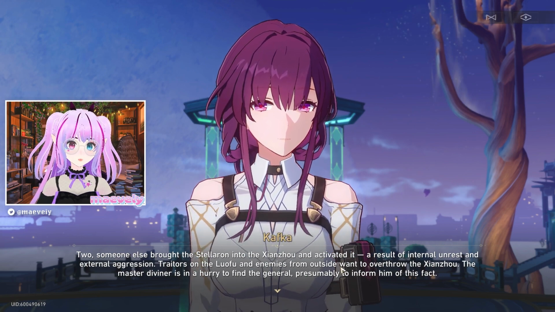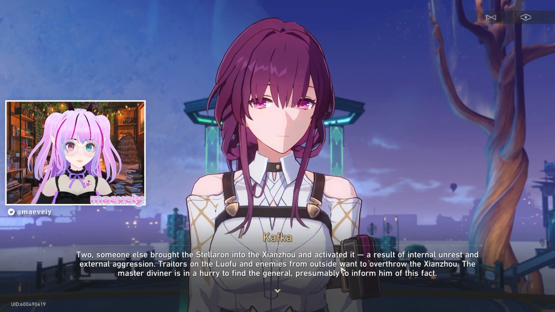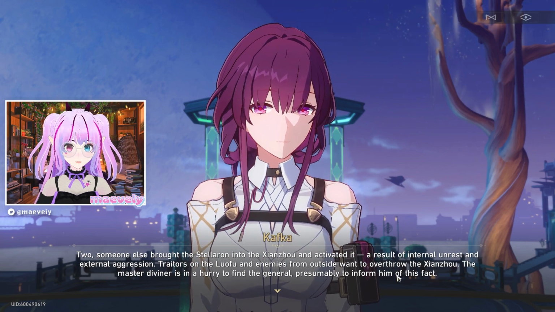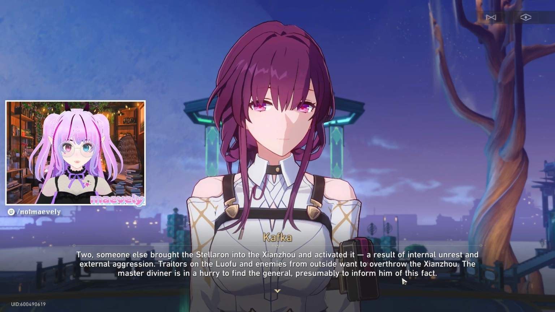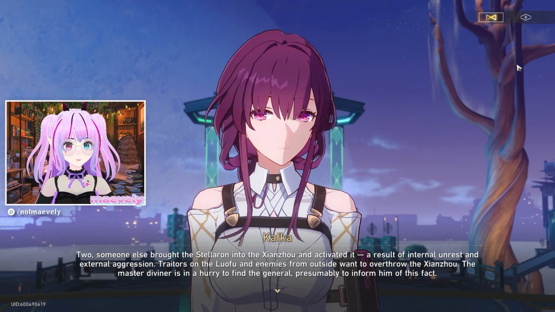Especially if they know chapters ahead, I think we're going to have to end up working with them. So it would make sense if there's another one that we all fight. Master Diviner is in a hurry to find the general, presumably to inform him of this fact. And he knows more about this, especially if the traitor is Danfeng, because he would have been there. He read the thing. Remember, he read the thing. So I guess that makes more sense.